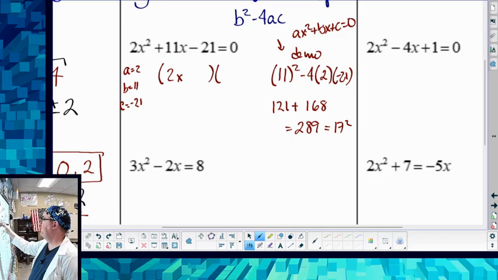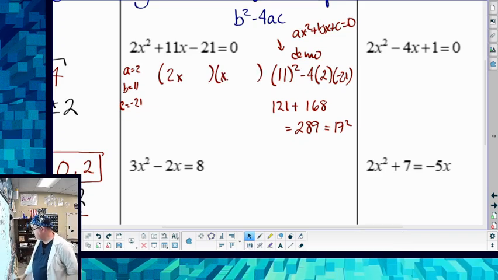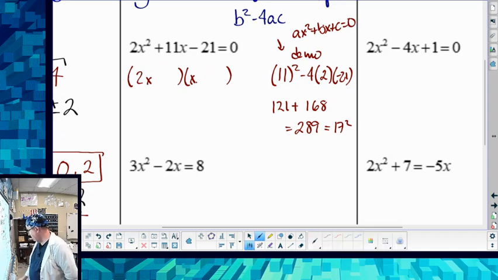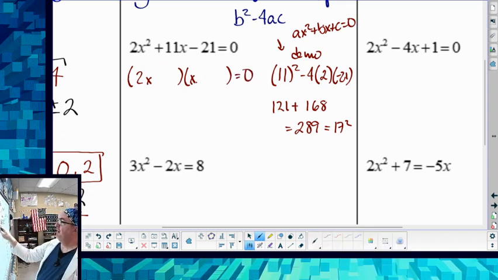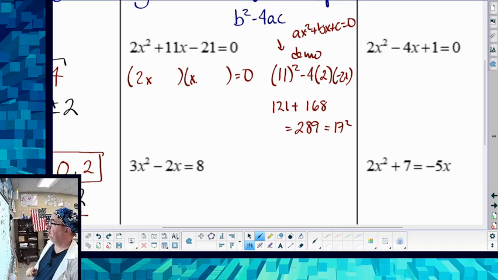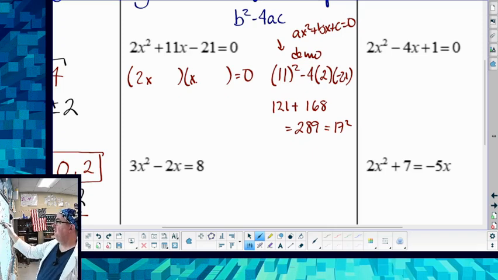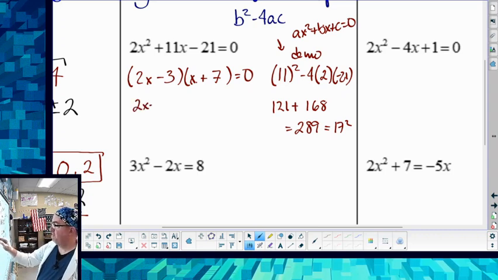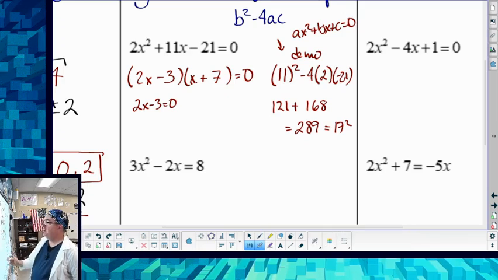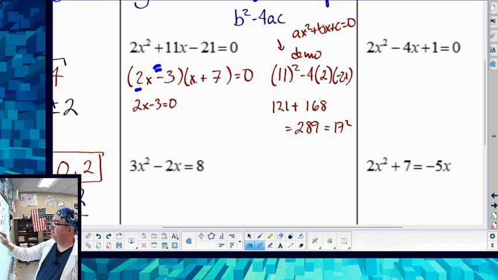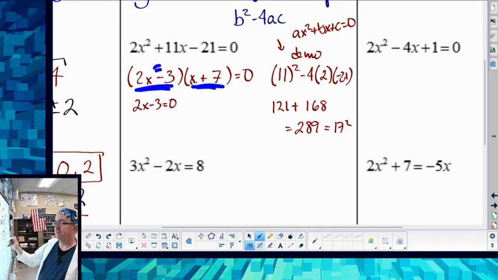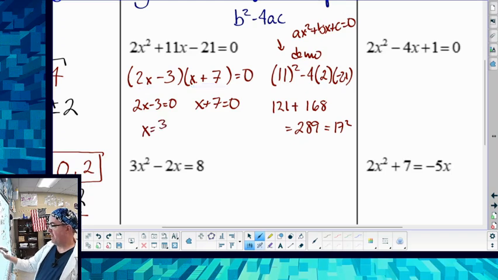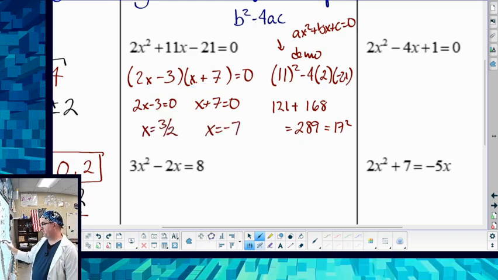I can also just factor this. When the front number is prime, it's usually not that big of a deal. Again, we're going to look for numbers. For sake of space, I'm going to look for numbers that set this up. So you have prime, 2, and that. So if I'm looking at factors of 21, one and 21 probably won't work, three and seven. Oh, if I have 14 and 3. There we go. So then I'm going to set, and remember, if I have two numbers that multiply out together to be zero, that means that either this equals zero or this number equals zero. So that's why I'm setting the 2x minus 3 equal to zero and the x plus 7 equal to zero. So when I solve this out, I'm going to get x equals 3 halves, or x equals negative 7.